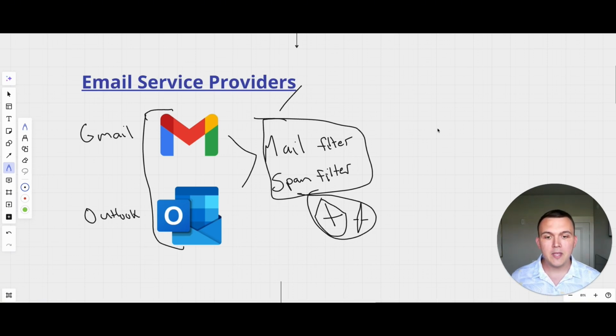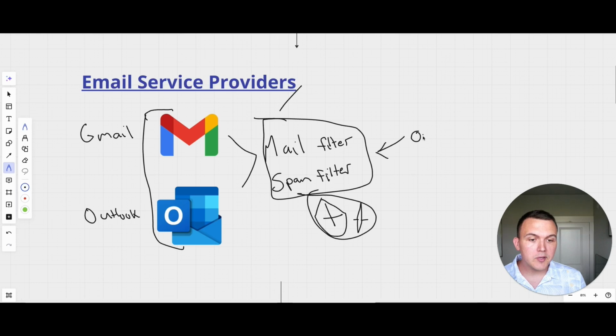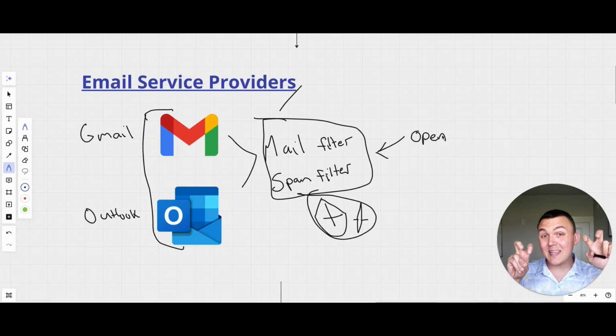That's a great thing that these mail and spam filters are doing. But the issue is that they are pre-opening a link, right? In order for them to do this, they have to literally open up the link. So they're downloading that pixel that you're sending, downloading that attachment, opening up that Calendly link that you're sending. They're making sure that it's not leading the consumer, which is me, if you're sending me a cold email, down a dangerous road. So there's open number one. If you send an email and you get an open, here's your first open, right?